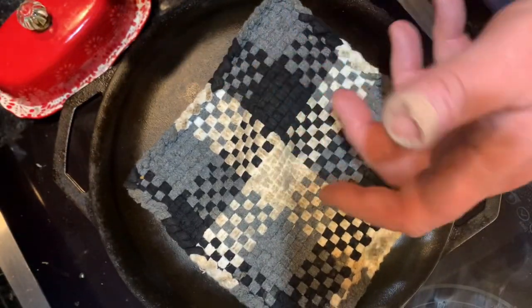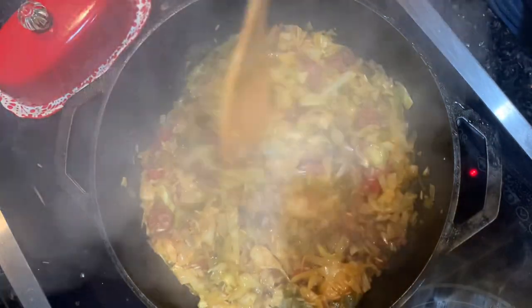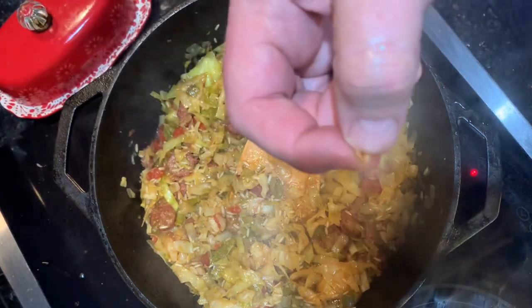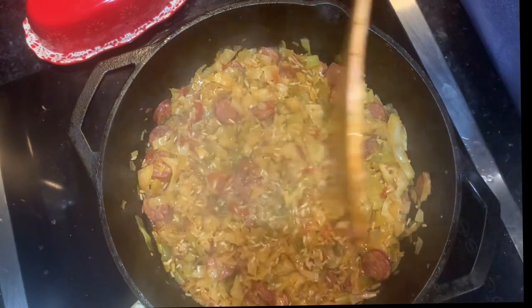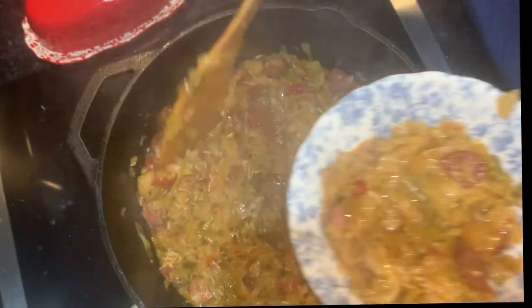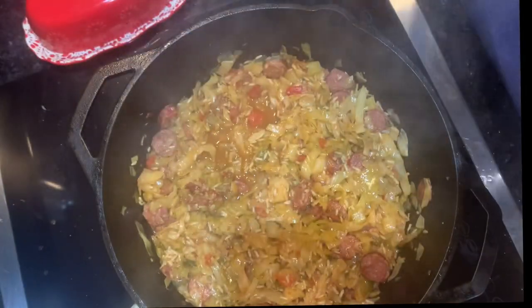It's been right at 50 minutes — the recommended time was 40 to 50 — and I checked it a little while ago and I'm still not sure that rice is tender yet. Might have been better to just leave the rice out, because everything else in here is cooked. That rice still isn't right, so I'm going to let it go a little bit longer. It's still steaming and the rice will continue to cook, but it's gotten edible even if it's not as soft as I'd like. I went ahead and served it up — it does look like a cabbage stew of some sort.